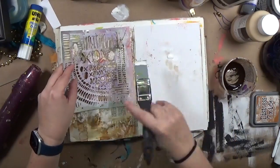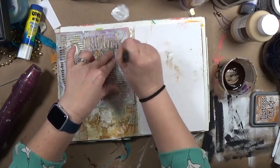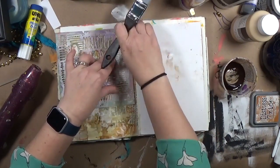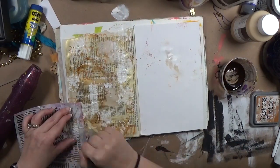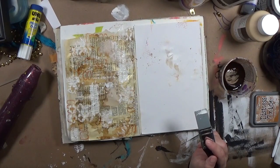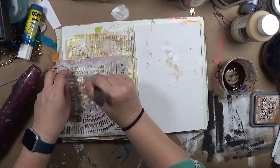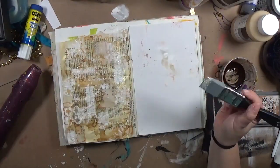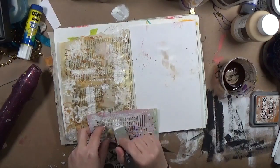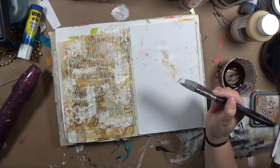And it's great. The spreader is not the best thing. I'm not holding the stencils real steady. This is not the best way to stencil if you want a crisp, clear image, because yeah, and that's not what I wanted. I wanted a mess, and I'm totally making a mess because I'm disregarding anything else I've put down on this page and just smashing into it. It's okay. I am all good with it.